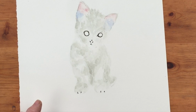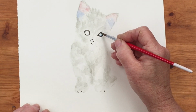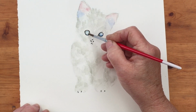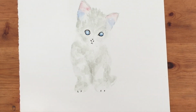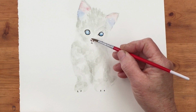Okay, so now the next step, this kitten has got lovely blue eyes, and we're going to pick up some turquoise blue. And I'm just going to put that in there for his beautiful blue eyes. And then we must let that dry before we put the pupils in. And then I haven't painted his little pink nose yet, so I'm back to the Potter's Pink. And just got a little nosy thingamy, what's it there?